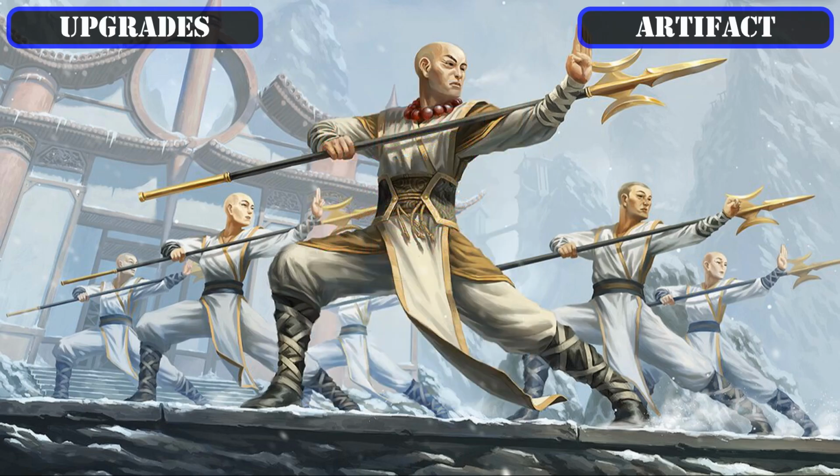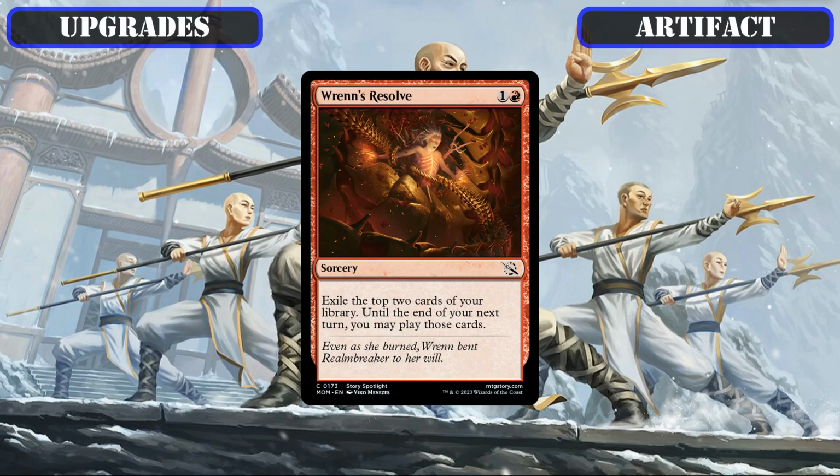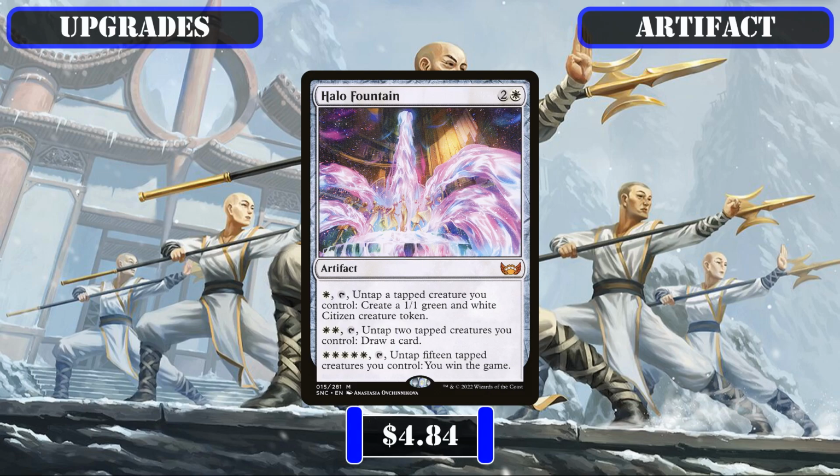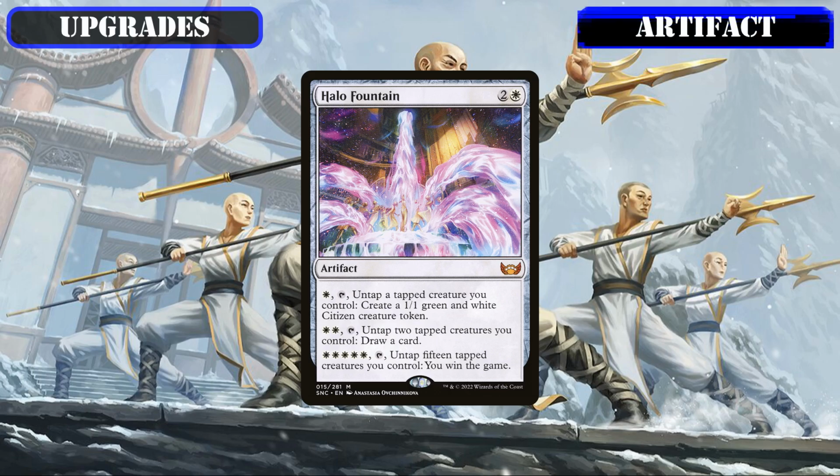And as our last and only non-ramp artifact upgrade, we'll be swapping out the ill-fitting Impulse Draw spell Ren's Resolve for the much more on-theme token payoff Halo Fountain, which doesn't only create more tokens and draw cards for us as it untaps our creatures so we can use them to convoke more of our spells, but also serves as a reliable win condition for us that, on a wide enough board state of tapped creatures, can win us the game on the spot.